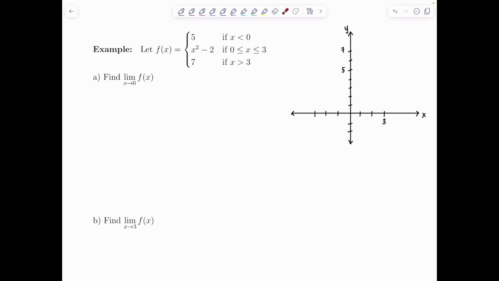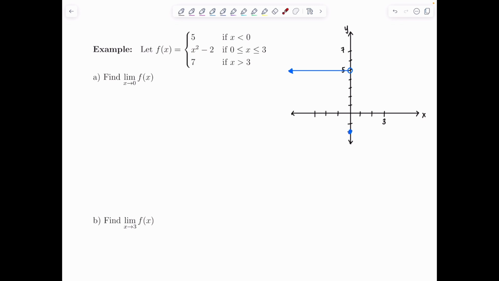So the function is equal to 5, y equals 5, horizontal line, if x is less than 0. Notice it's not inclusive. So we're going to have an open circle at 0, 5. X value is less than 0 means to the left, and put an arrow here. It's without bound. Now, between 0 and 3, this is a parabola, x squared minus 2. I'm just going to put a few numbers in my head and plot them. So if x actually equals 0, 0 squared minus 2, that's negative 2. That's down here.